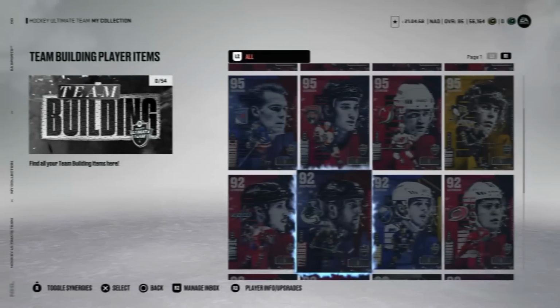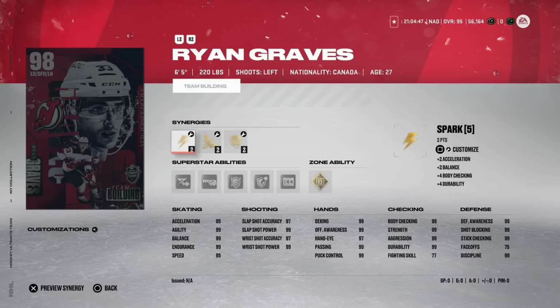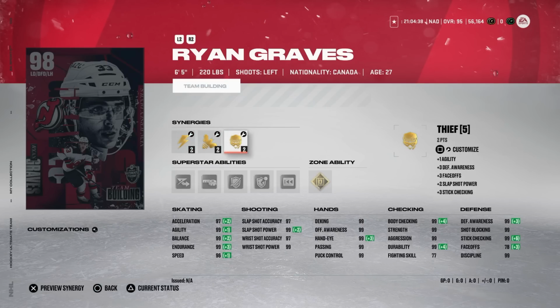Let's get into it. All right, here we go. The newest team builders in Hockey Ultimate Team. Let's start on the back end. For our left-handed defenseman option, we've got the 98 Ryan Graves, 6'5", 220 from the New Jersey Devils, and this looks like an incredible card.